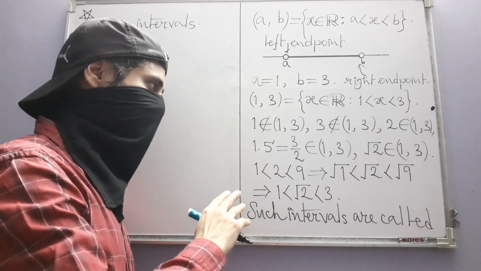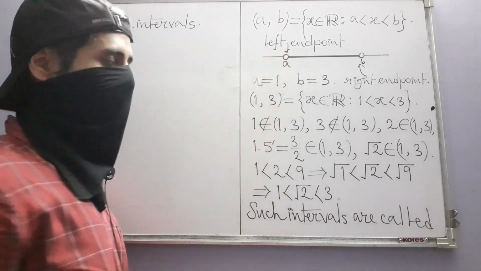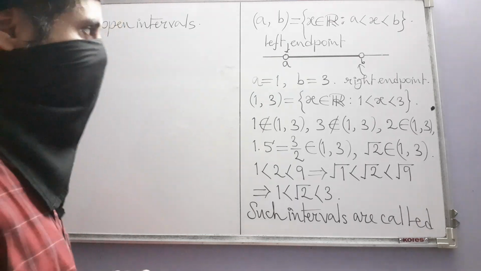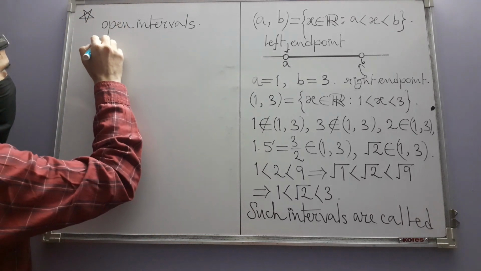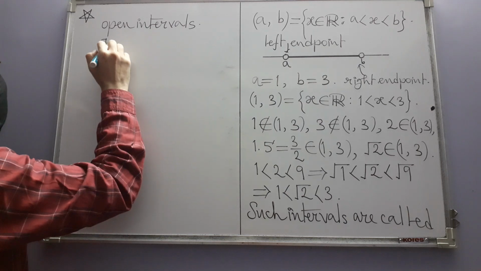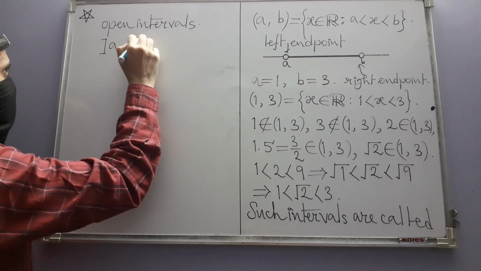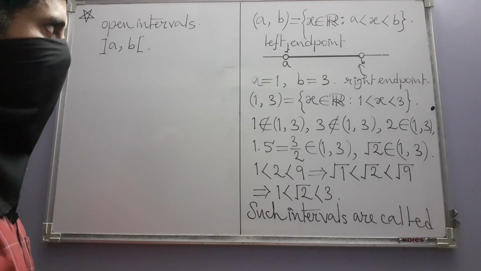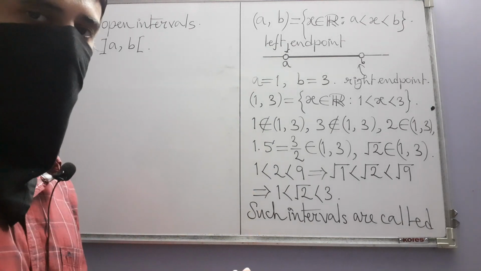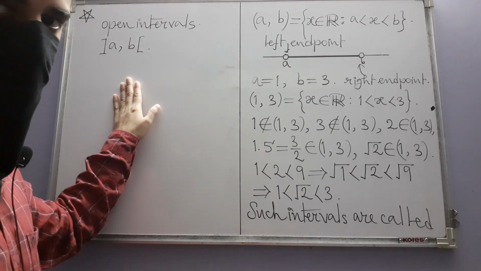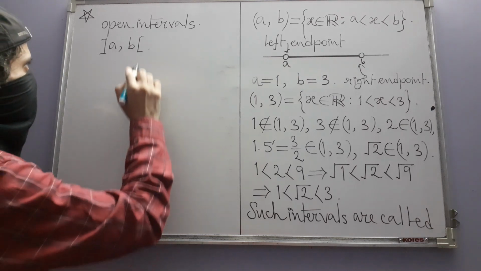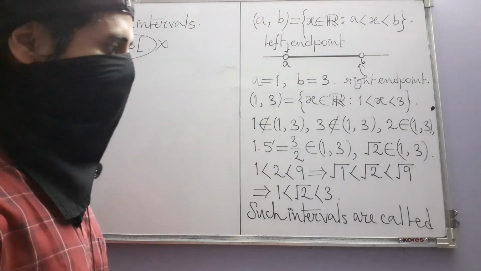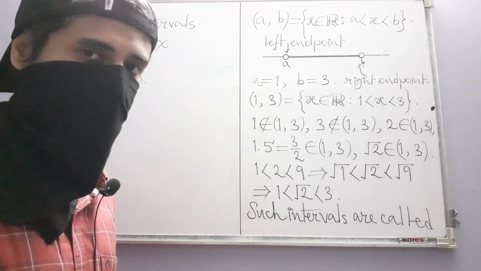There is another way of denoting this. There used to be another symbol for this set. In old usage, that same set is written like this. However, it looks a little weird and it has fallen out of use. Nobody uses it now. Okay, it is obsolete. So this is no longer used. But anyway, this type of intervals are called open intervals.